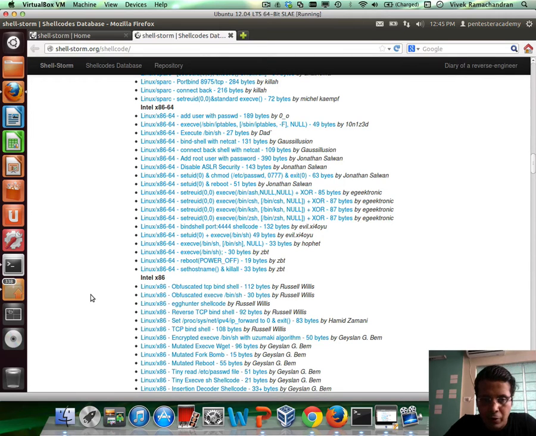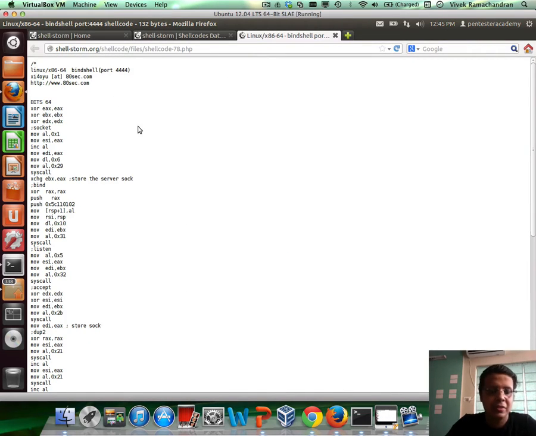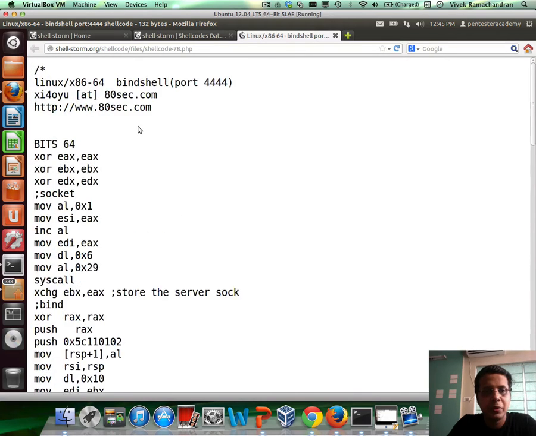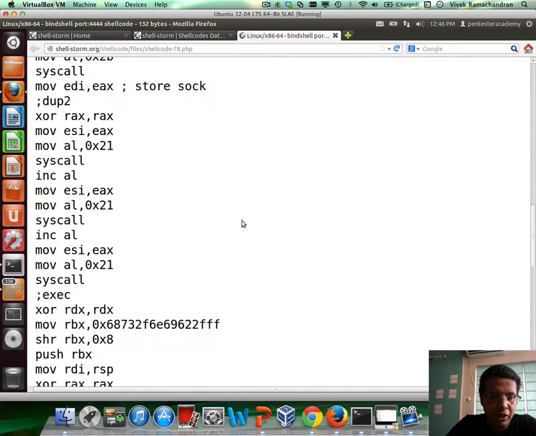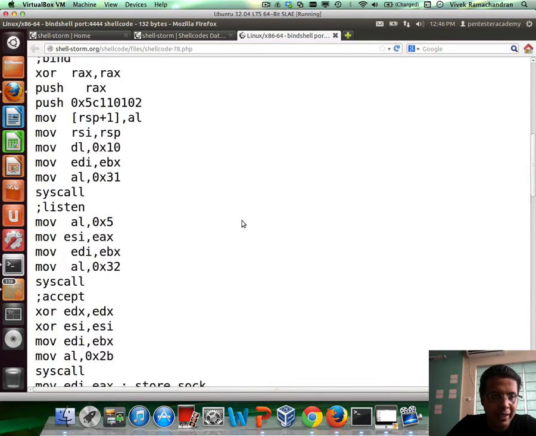Now let's do the following. Let's open up this shellcode by a gentleman called evil.xi4ou. Let's right click that, open it up, and here is his bind shellcode. What this code is going to do is bind to port 4444 and probably wait for an incoming client, and here is all the assembly language code.